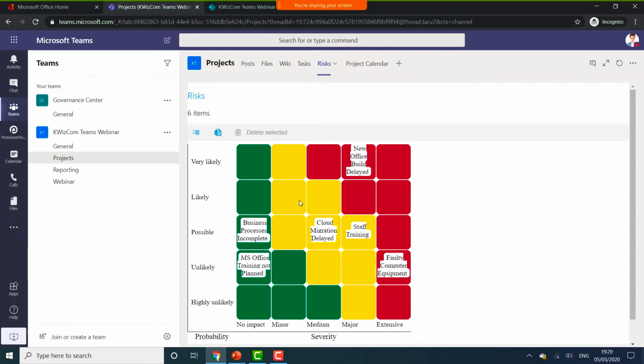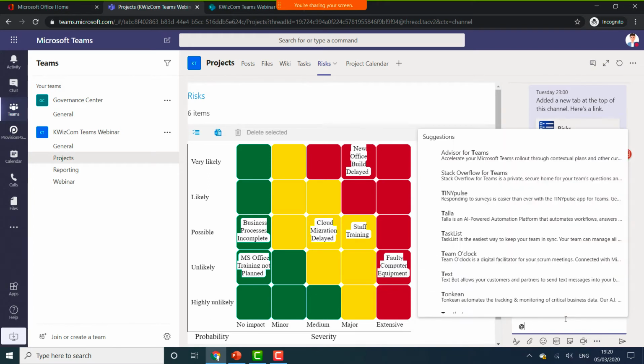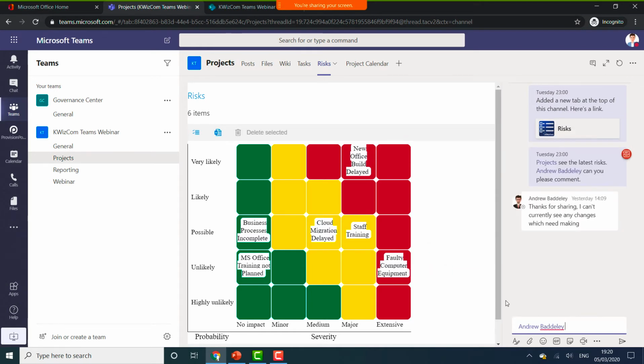Now, before I move on to configuring these, the other important thing to say is this is Teams. So this is Teams functionality. So I'm presenting these as apps, but then I can do everything which I could normally do within Teams. So I can have conversations. I can open up the conversation for this app, and I can see a conversation I've started to have with Andrew here about this specific data. So I can come back in here and mention Andrew and then say, thanks for the update. And that will then appear in his Teams as a notification.